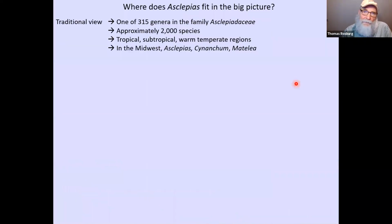Let's take a look at the next slide. So where does Asclepias fit into the big picture? And you're going to get kind of caught up here. This isn't completely out yet because the Flora of North America has not yet been published on this family.